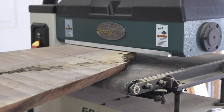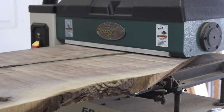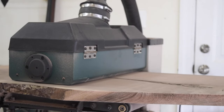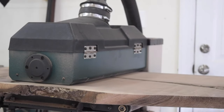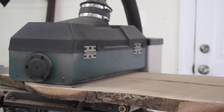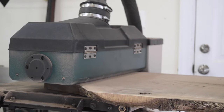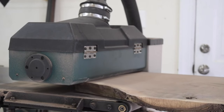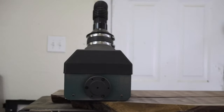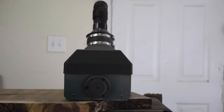The slabs are much too big for my planer, so I'm using a drum sander to get them flat. You could also use a belt sander for this process. I sanded both slabs down to an inch and five-eighths in thickness. With the open-ended drum sander, I could sand both edges flat, flipping them in between to make sure they were the same thickness.